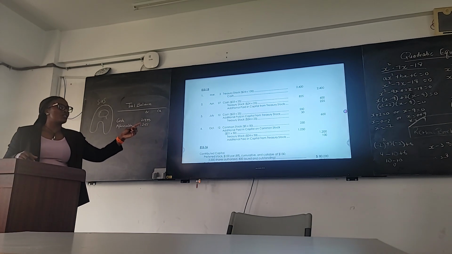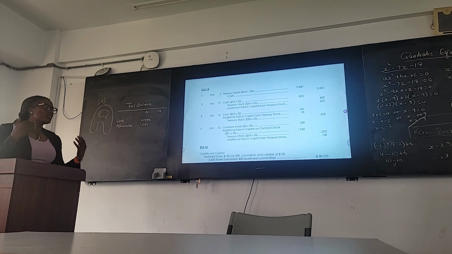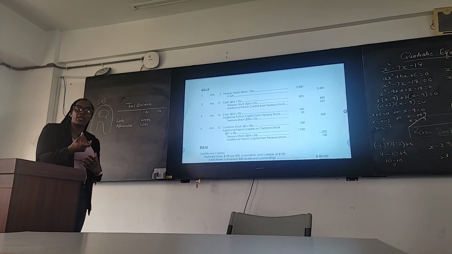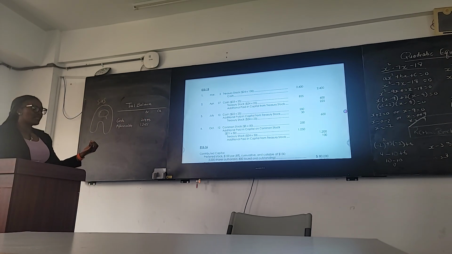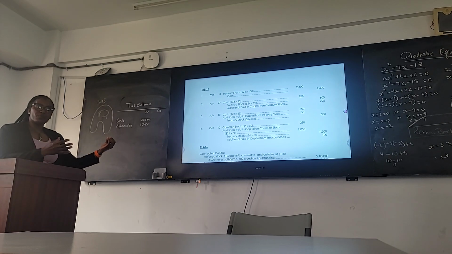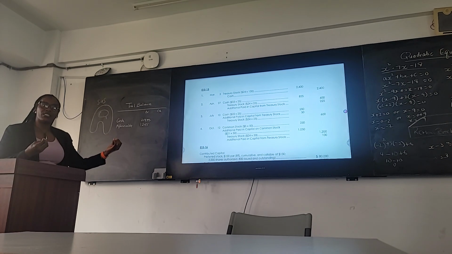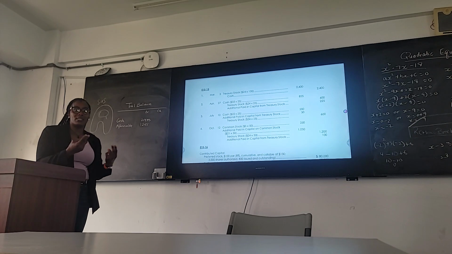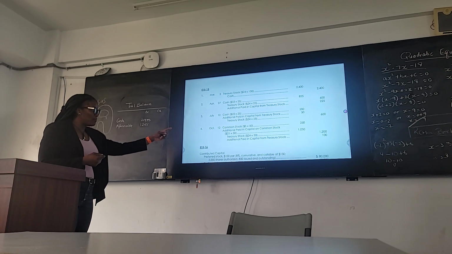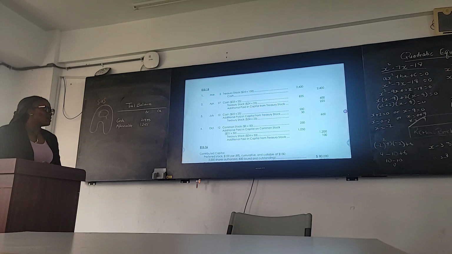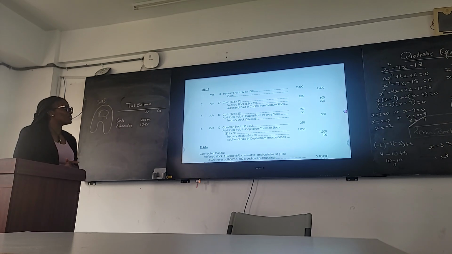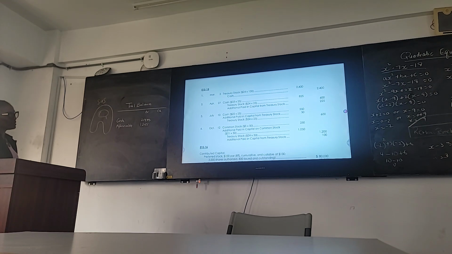24 times 50, 1200. But there was what? There was additional paid-in capital that came in with it. You sold it at the time for 26, you reclaimed it at 24, so there's that $2 extra. 2 times 50 is 100, and that is the further reduction for additional paid-in capital on treasury stock. Any questions?